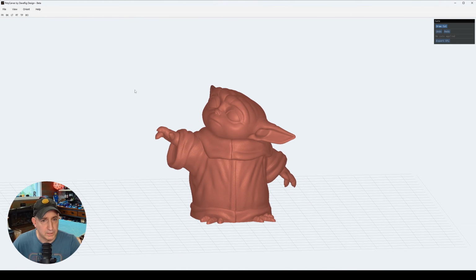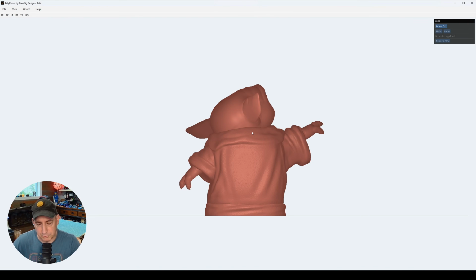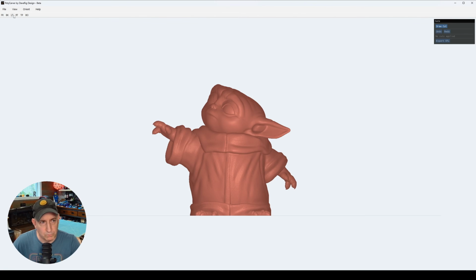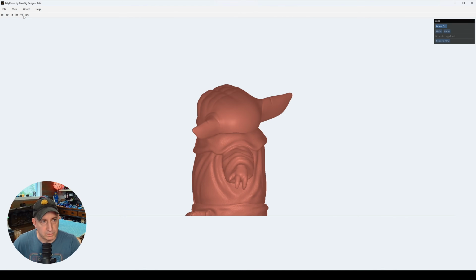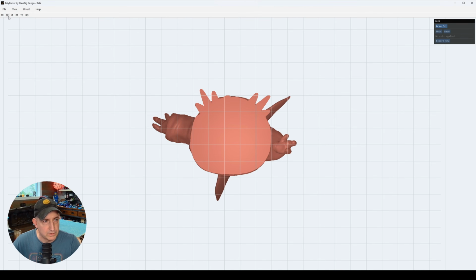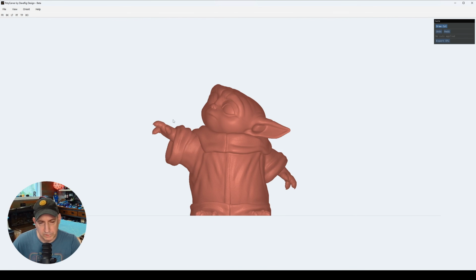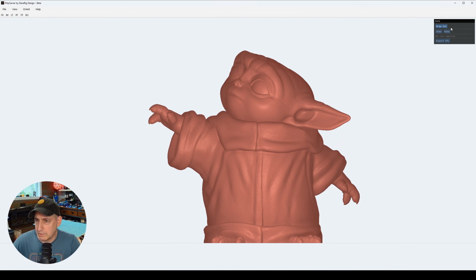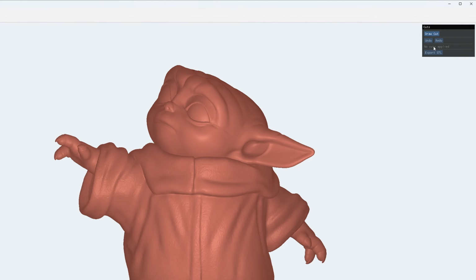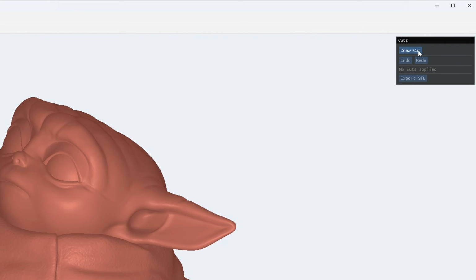Pretty typical stuff. You have your 6 viewports here: front, back, left, right, top, and down. Now this is all relative to the pivot of the mesh and how it was exported, so front isn't necessarily the front of the mesh, it depends on the direction of the pivot. But it works the same as you expect. So we'll go to what is the front of the mesh, and now you notice once it's loaded, this menu in the corner popped up. So right now all you can do is go into draw cut.